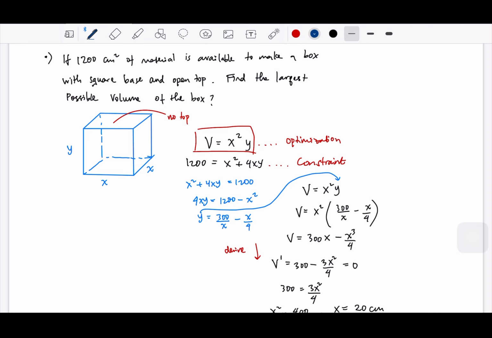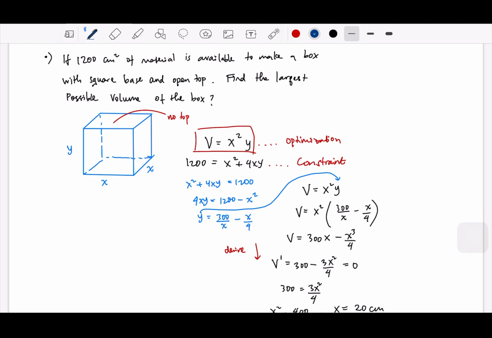And after some sort of calculation, we find the f prime through some substitutions. So the idea is, usually you will have more than one variable. The idea is to make this optimization formula only one variable. That's the only idea, and in most problems, that's the key. Okay? And after we find it in one variable, we take the derivative. After we take the derivative, we then make it equal 0, because that is our critical point. And after we set it equal to 0, we get x, and that x will be our goal.